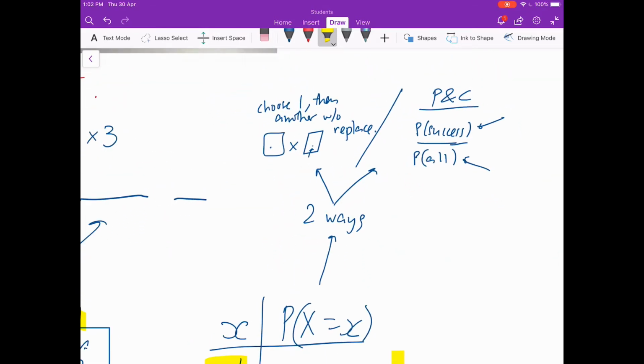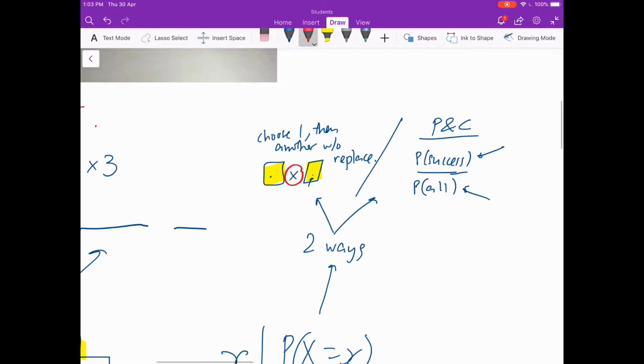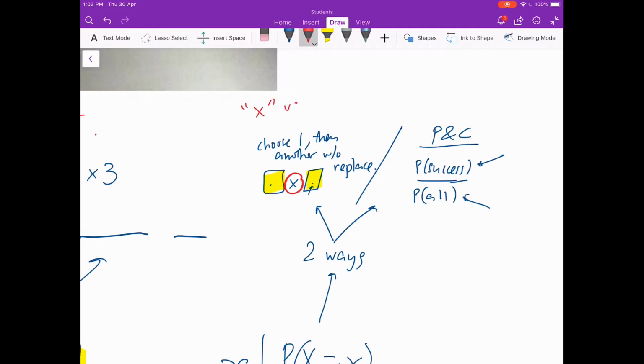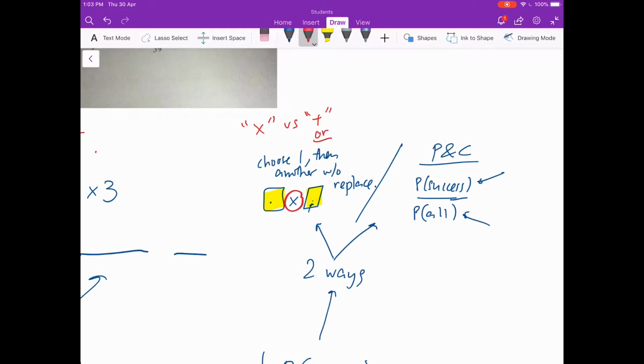Since we're drawing two balls, we can have some fraction times another fraction, where each of these fractions denotes the probability of drawing that particular ball. But you have to note this one thing: what does times mean? In probability, recall that you have times versus plus, correct? Plus is or. When I say the probability of A or B, I have probability of A plus probability of B.